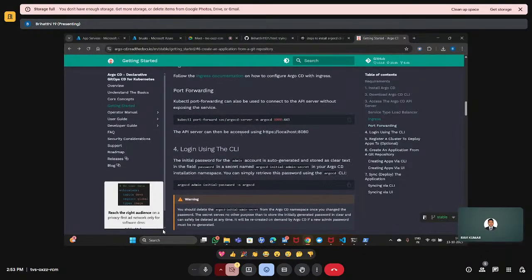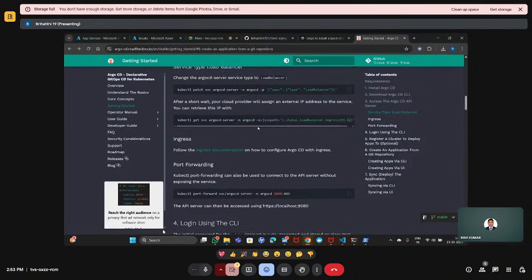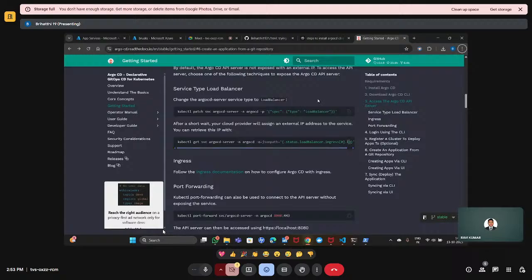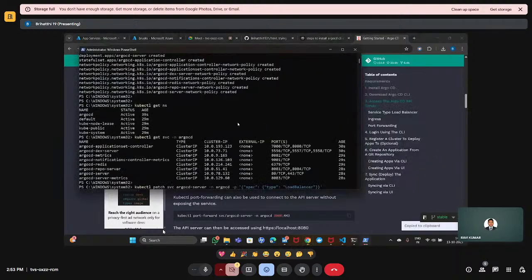Yeah, this one. This is the fourth number. Before that, I need to give all this, right? I have to set the port also. Yeah, you have to set the port also. This command you already did, I guess.